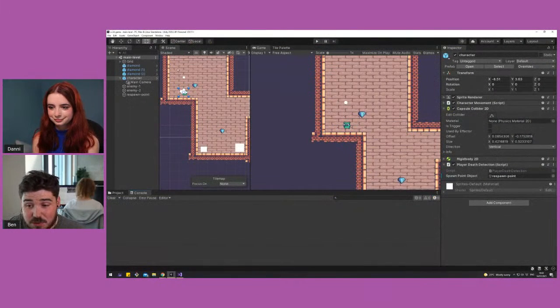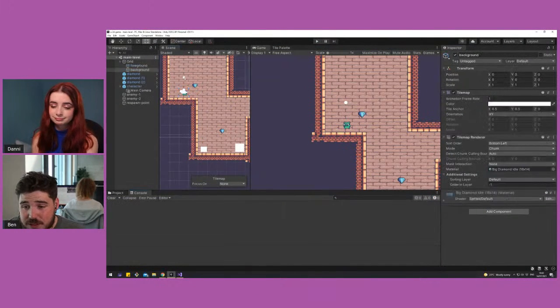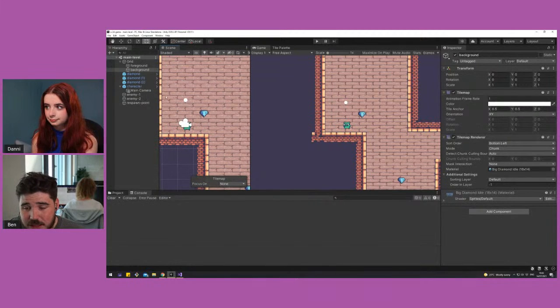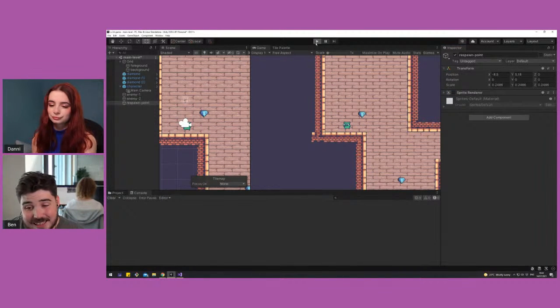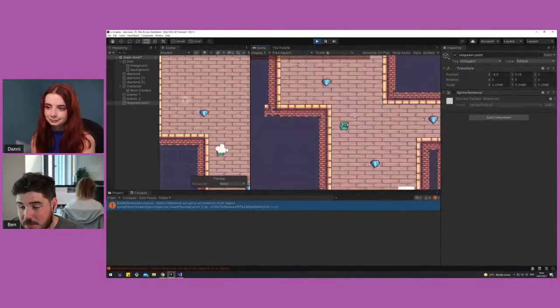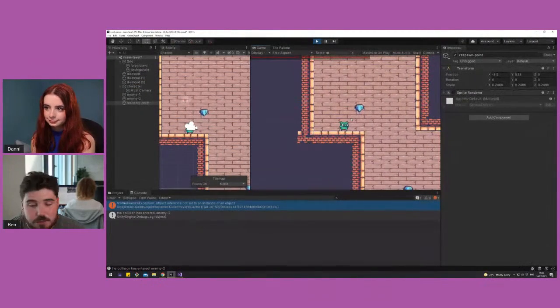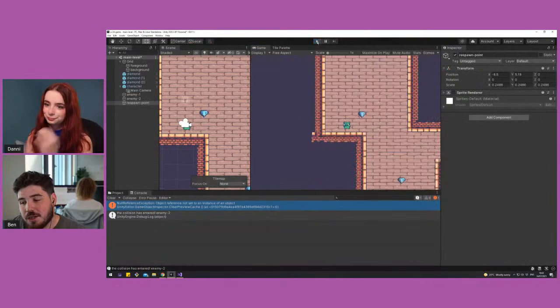Now, that's really the player death. And if you want to turn off this circle, if you just click on the circle here, or respawn point, you can turn off this sprite renderer here. So now it's not actually showing anything, but it still exists and it's still there. So if you click play and you jump into an enemy, oh look, you get respawned, yippee.